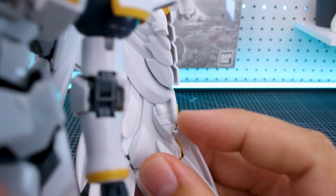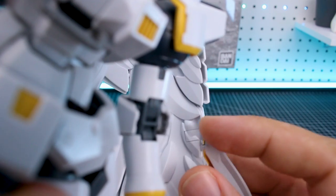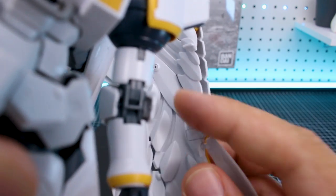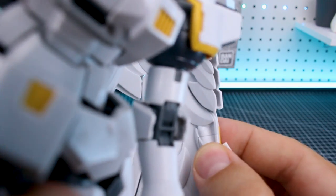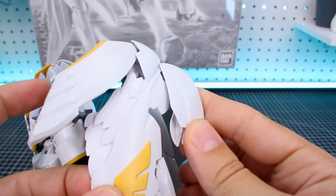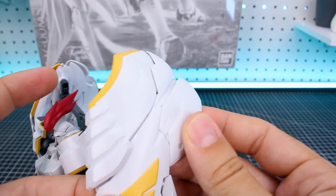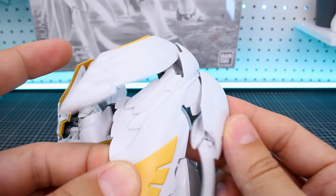You do also have a new piece here on the inside that on the original kit would fold out to latch onto the rifles for storing the rifles up underneath the wings here, but obviously you don't need that, so you have a new little piece that just fits right up inside there. And just like with the original kit, the wings open up. Actually, you don't have to hold on to both, you can just hold on to one. They're geared together so that when you open up one side, it opens up the other as well.